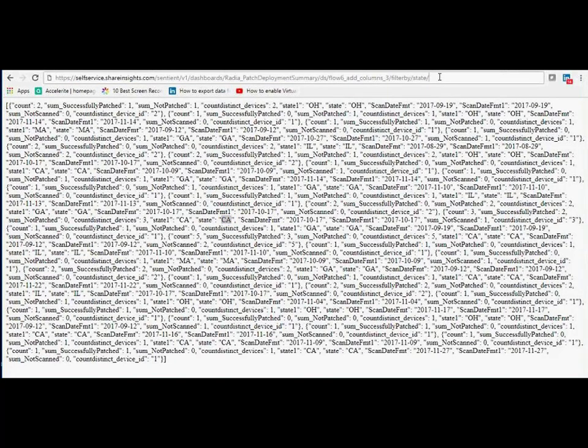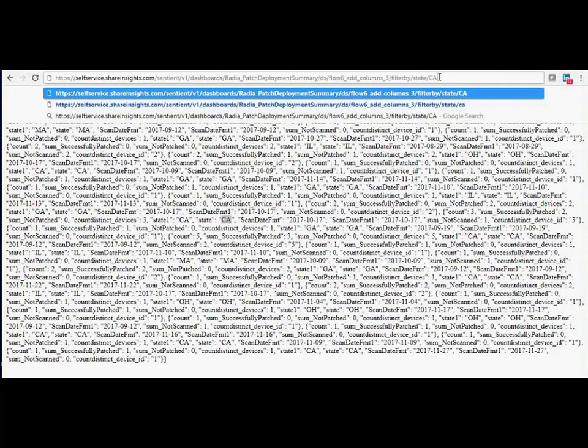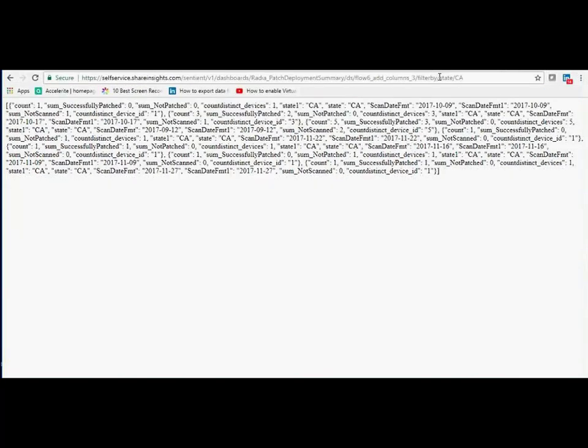So this, again, is all exposed via an API, is accessible to any piece of software who wants to use the APIs. So in this case, I'm looking at an automatically generated API that first told me what tables were available and then enabled me to essentially do a query of only the California-based data sets. That is a quick tour through ShareInsights for Radia.